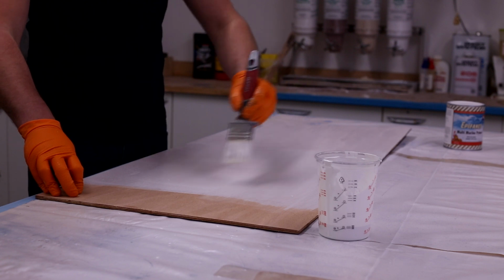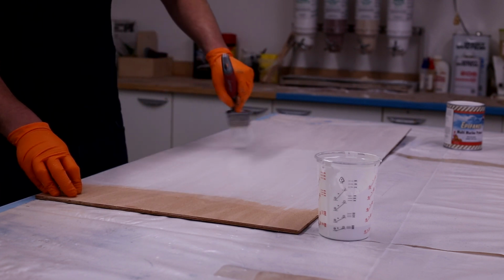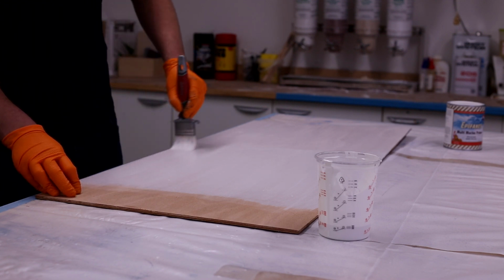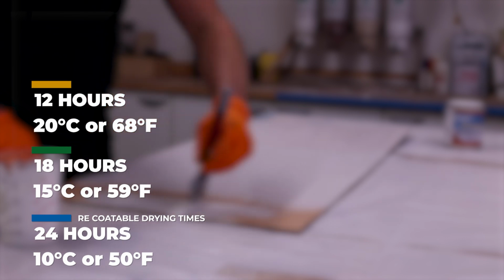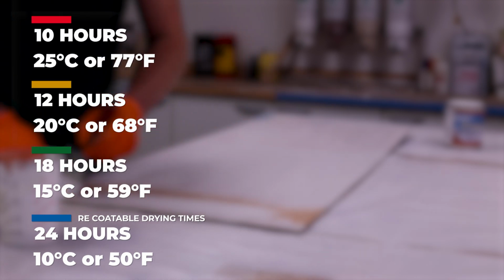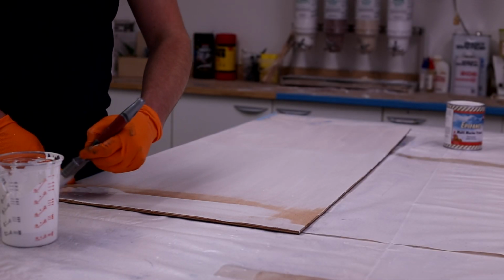Each coat of the Epifanes Multi Marine Primer should be allowed to fully dry before applying the next coat. Recoatable times for this primer are a minimum of 24 hours at 10 degrees C or 50 F, 18 hours at 15 degrees C or 59 F, 12 hours at 20 degrees C or 68 F, and 10 hours at 25 degrees C or 77 F. Application below 10 degrees C or 50 F is not recommended.